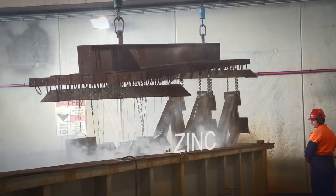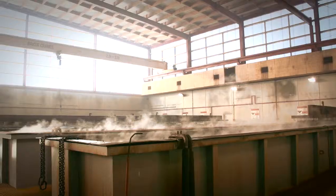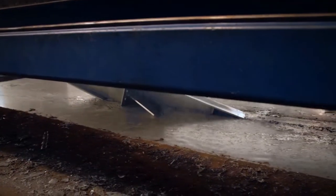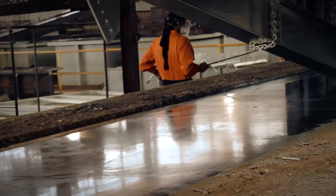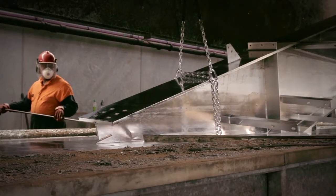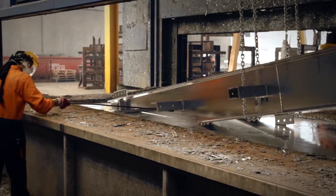Then immerse the steel in a zinc ammonium chloride solution. This removes any oxides and prevents any forming. Fluxing also promotes the bonding of molten zinc to the steel during galvanizing. Now the steel can be slowly immersed into the molten zinc bath on an angle. This zinc bath is heated to a constant temperature of 455 degrees Celsius and contains a minimum of 98% pure zinc. Once the steel reaches bath temperature, it's slowly withdrawn and any excess zinc is removed before it solidifies.